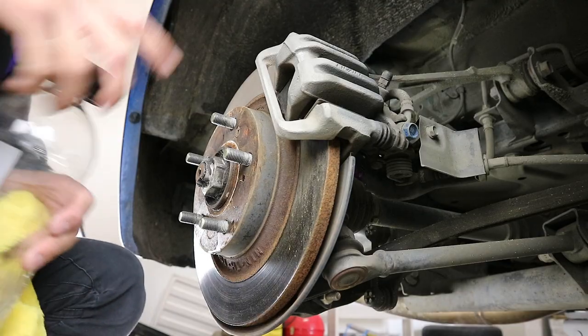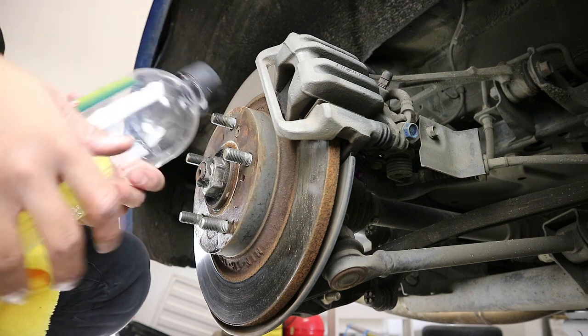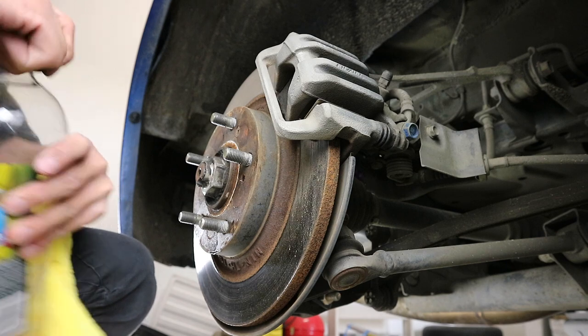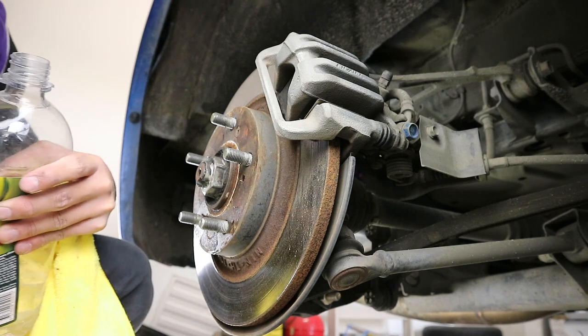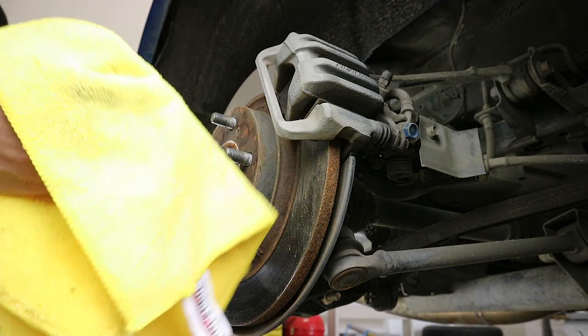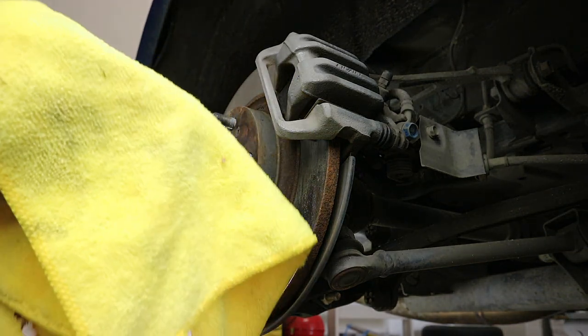Now that we have cleaned the brakes, or as much as we can, we'll hit it with some wax and grease remover, just a quick little wipe to get the excess dirt and whatever's left behind. Just a light little wipe, and then we can start masking it.